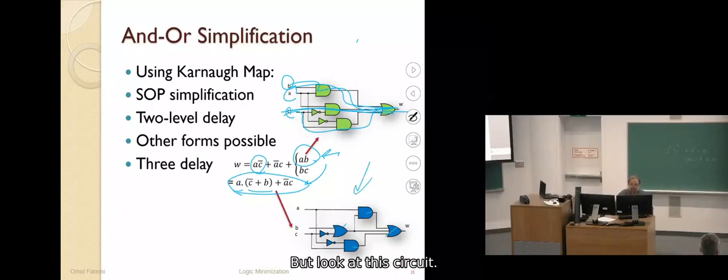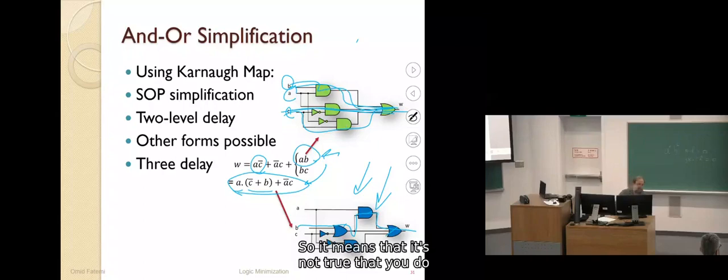But look at this circuit. This circuit has a path with 3 gates. Look at here. Where is that? Where is the 3 path? Oh, okay, here. This B coming here, and then from here goes to this, and from here goes here. So this path has 3 delay slots. If, let's say, I told you that it has 4 nanosecond each gate, so this design has 12 nanosecond delay, which is worse than the other one.